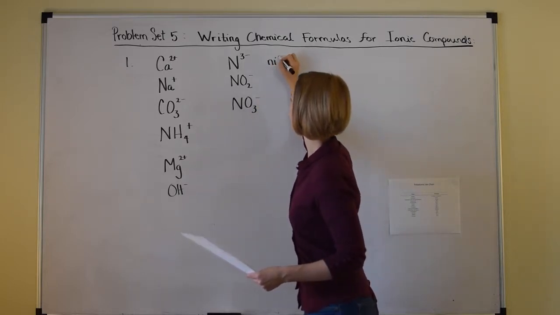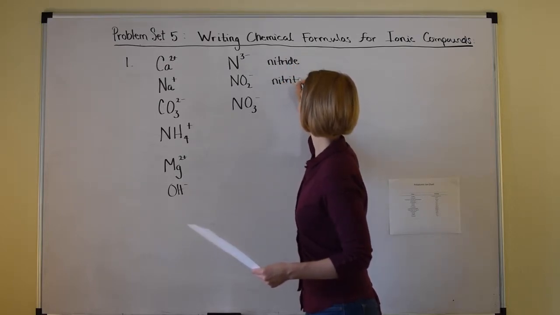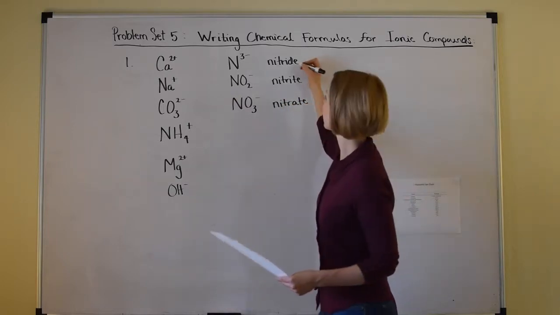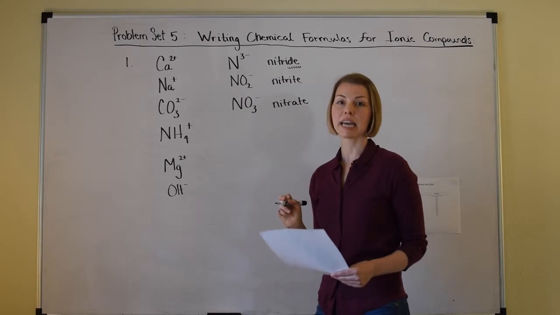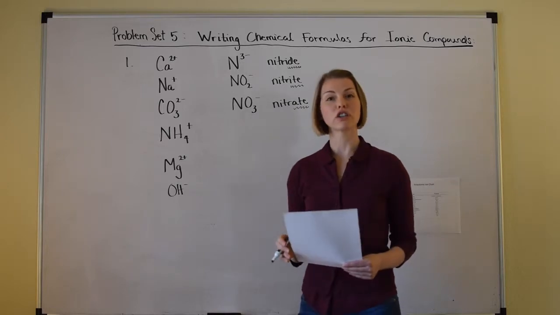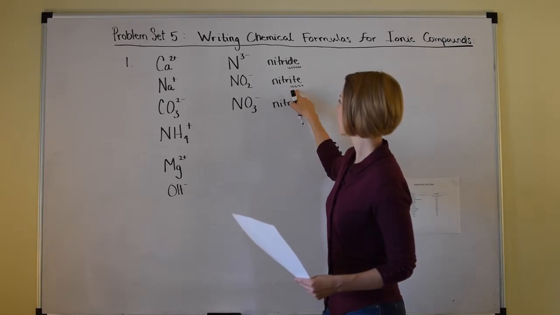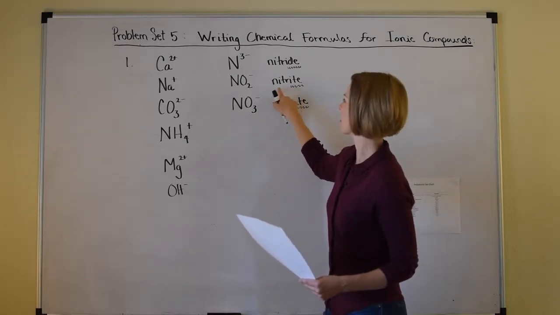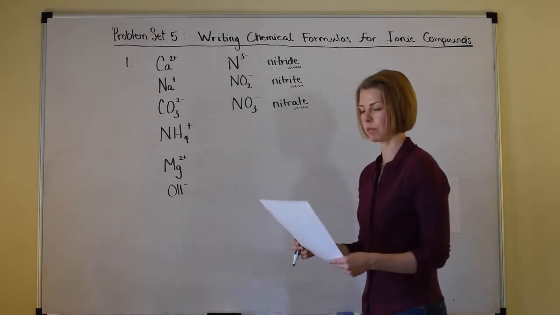So nitride, nitrite and nitrate, I'm going to go ahead and write these. They are not the same. The IDE ending here is a helpful hint that this is an atom that has gained electrons. The ITE and the ATE ending are good indicators here that you're talking about a polyatomic ion. And remember, the ite ending will always have fewer oxygen than your ate ending of the same prefix. Okay, so nitrite's going to have fewer oxygen than nitrate. So that kind of helps you with the memorization here.